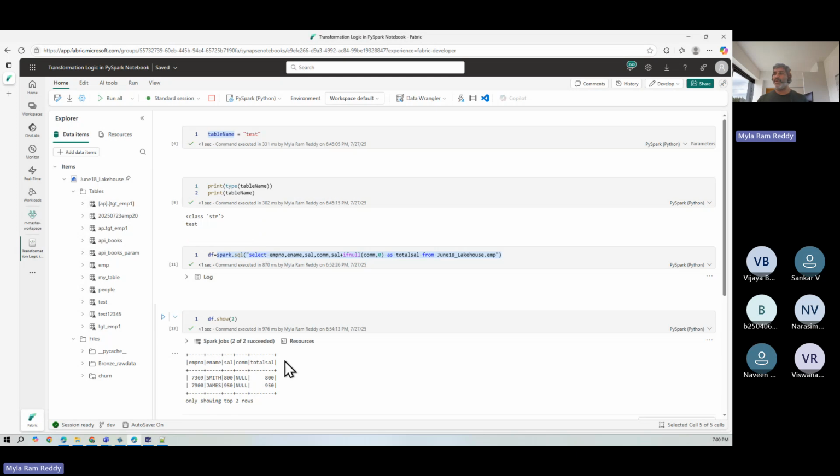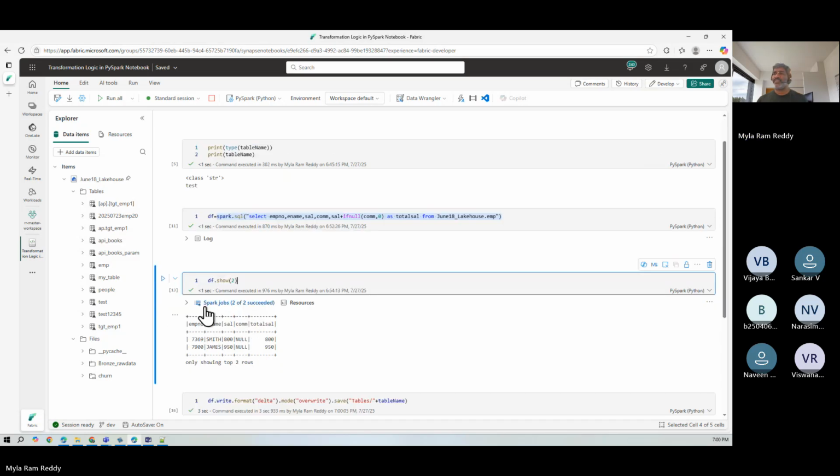Now I would like to use this inside the ADF. This show is also not required at this point. If you're keeping it, there's nothing to worry about, okay, keep it. But generally, once your testing is completed, it is better to remove this show and this kind of thing. Why should you remove it? Because unnecessarily, what is happening here?